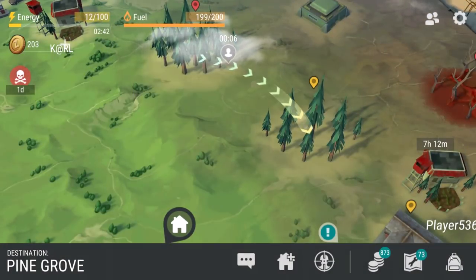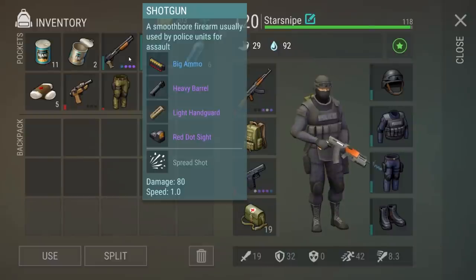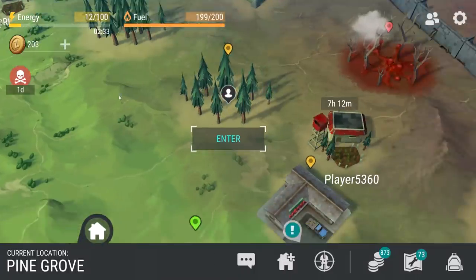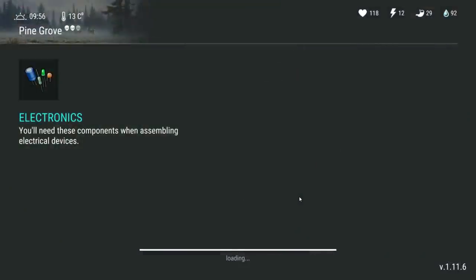And let's head out over to the Pine Grove. We'll see what we get out of here, and then we'll probably make a quick pit stop at home, drop off the rest of these goods, and then prepare for that raid. And then we'll probably cap things off heading over to a couple more of these zones as well.